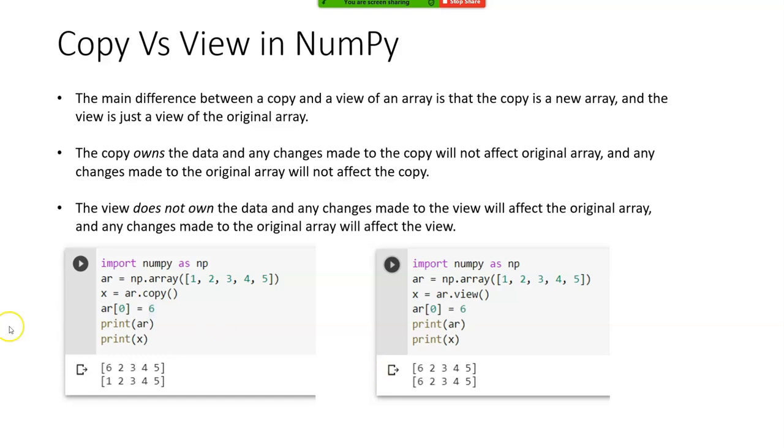Then I use copy, because I can test something. Do you understand how this is applicable? As I said, this is a classic interview question you can expect. Someone will ask you what is the difference between copy versus view in NumPy and when will it be applicable?